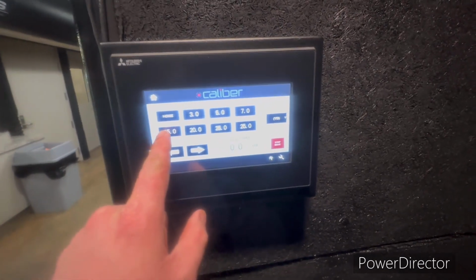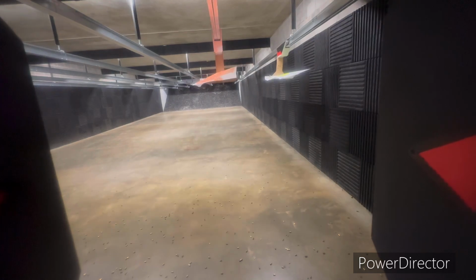Here is the range. You select whatever you want. Then it goes out.